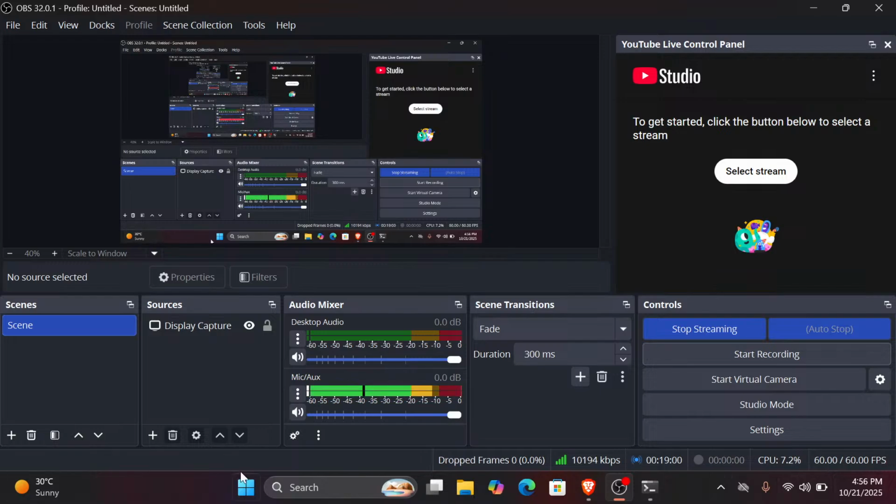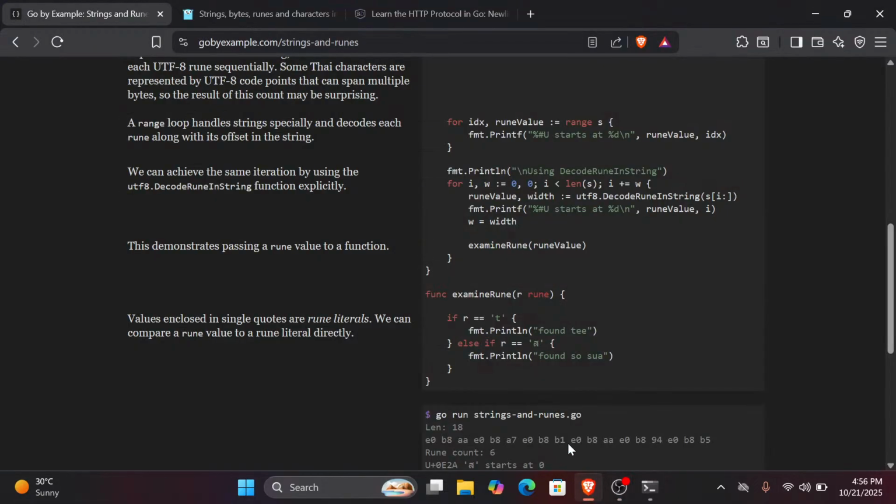Okay, I'm back. Where were we? So we were looking at this loop. For i, w both are declared and initialized with 0.